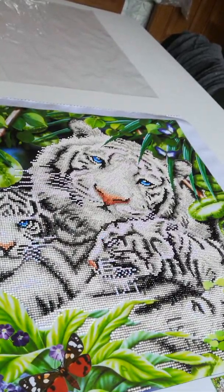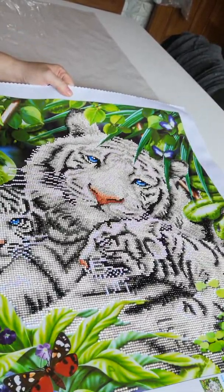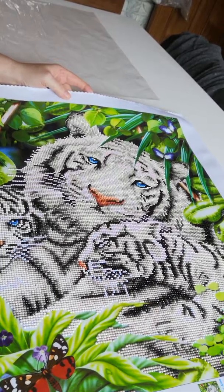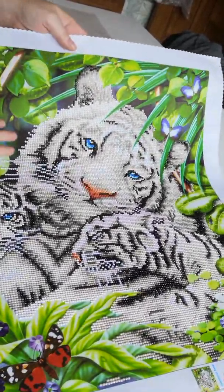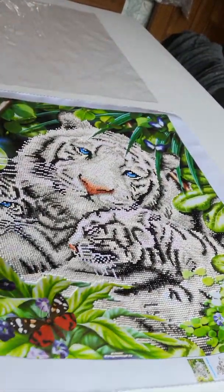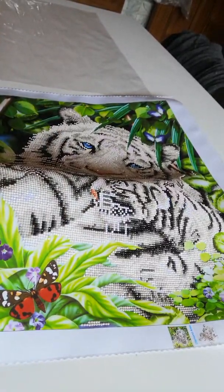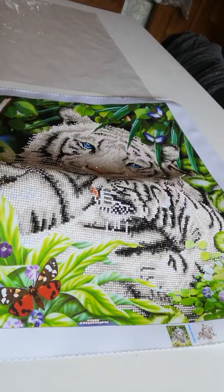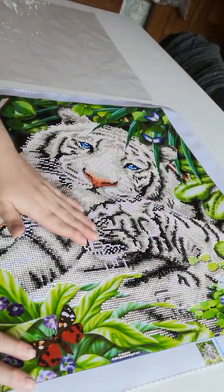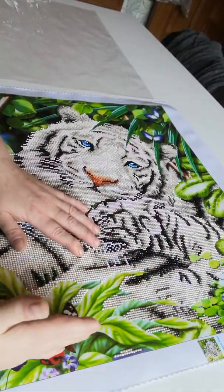It was a very beautiful one to do. The downside — and maybe that's why I don't know if I'm gonna try another partial — is because of the background. The tiger comes out of the background, I can live with that. But there's a foreground also printed on the canvas, and for me it's a bit strange because of the three-dimensional painting that you make — the foreground goes to the back.